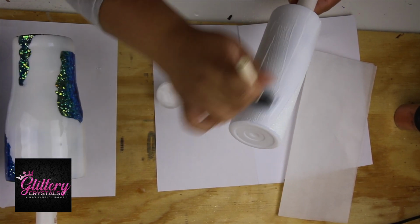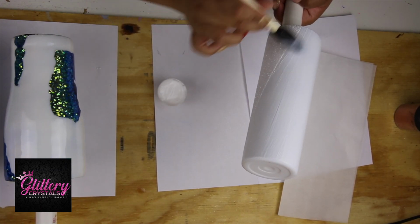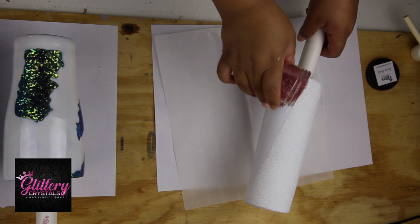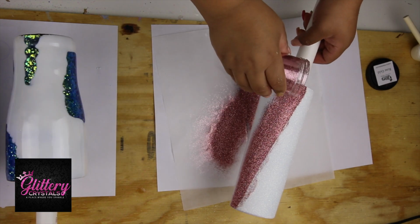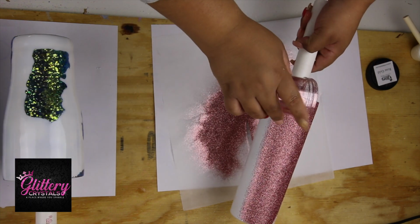We will do the same process, apply Mod Podge with thin coats, and then once it's done, we will apply our rose gold glitter. When you're applying, make sure you are covering the edges very well. Do not be afraid to put the second coat of a darker glitter on top of the white.